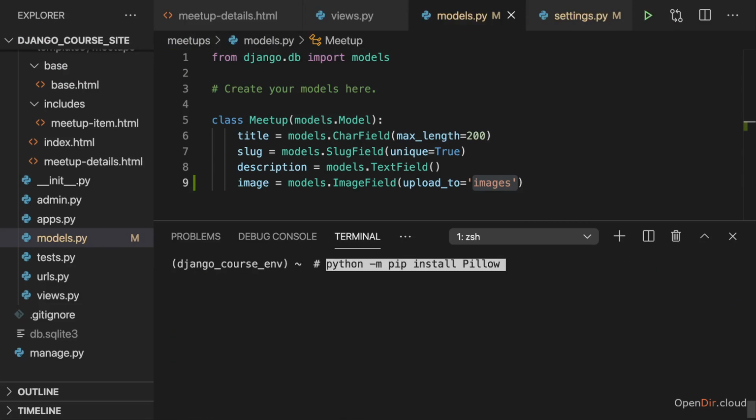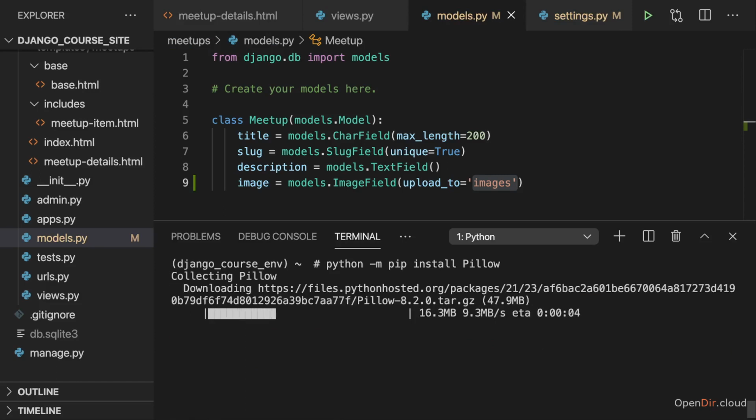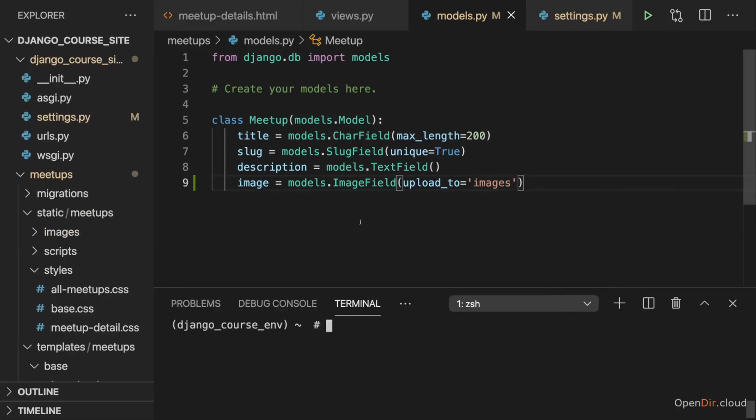So I will quickly do that and run python -m pip install pillow to install this package on my system here, or in my case into this virtual environment. And once Pillow is installed, we gotta do one other thing. Keep in mind that we changed this meetup model, and we did create a meetup based on the previous version of that model before. And in the database, we still have the structure for the old version of the model, so without the image field. So in the database, there will be a meetups table without an image column. And that's something we have to change.